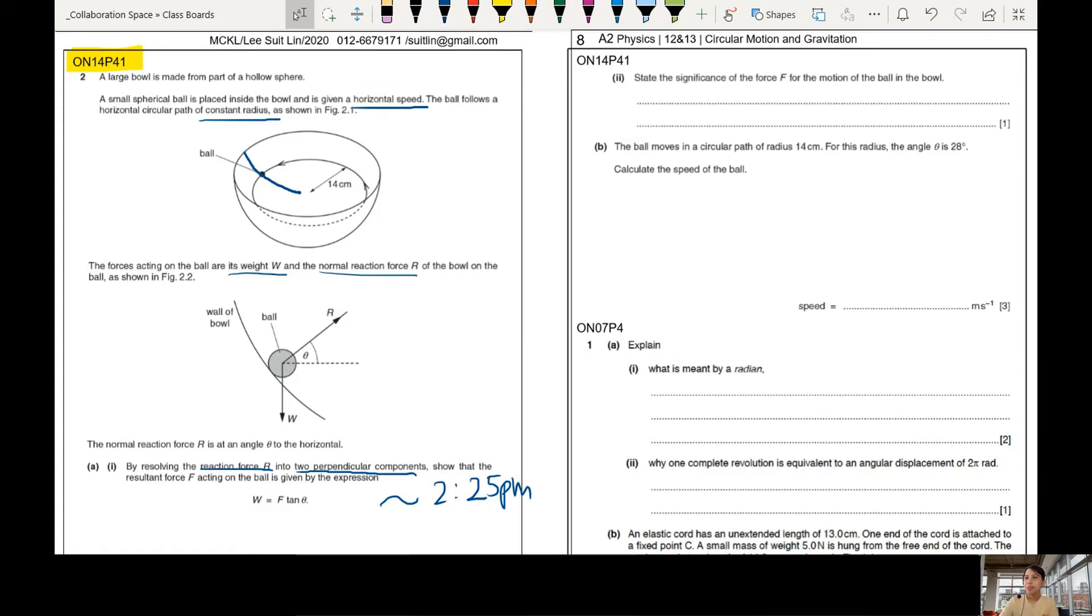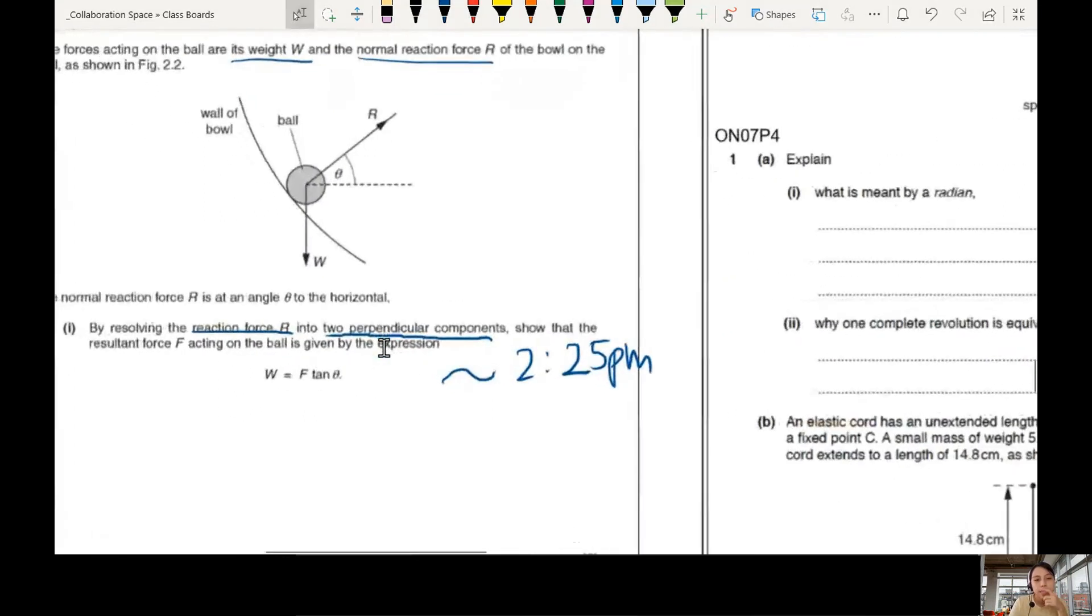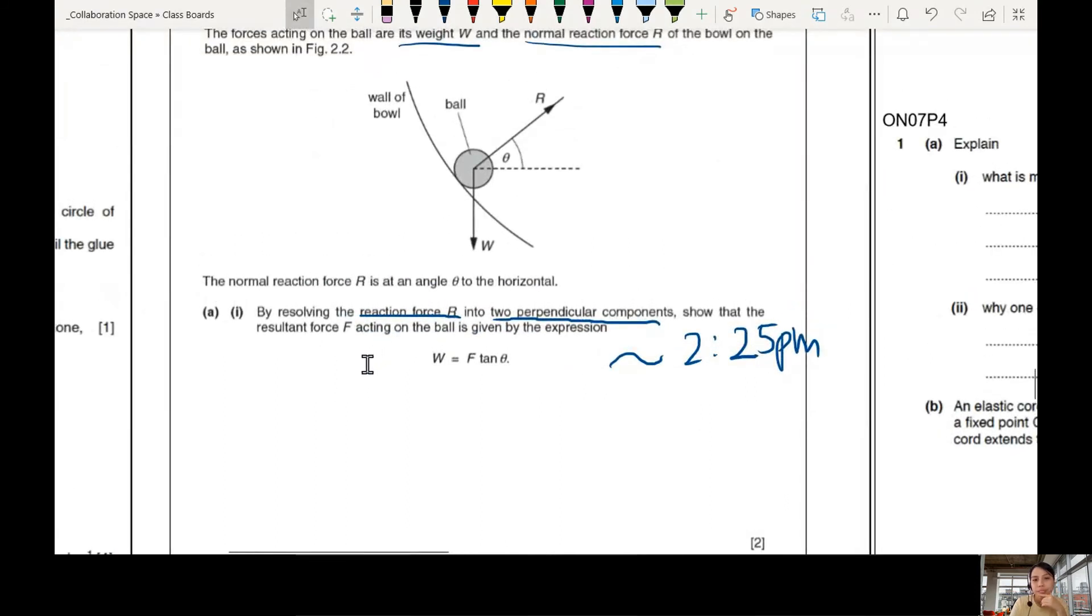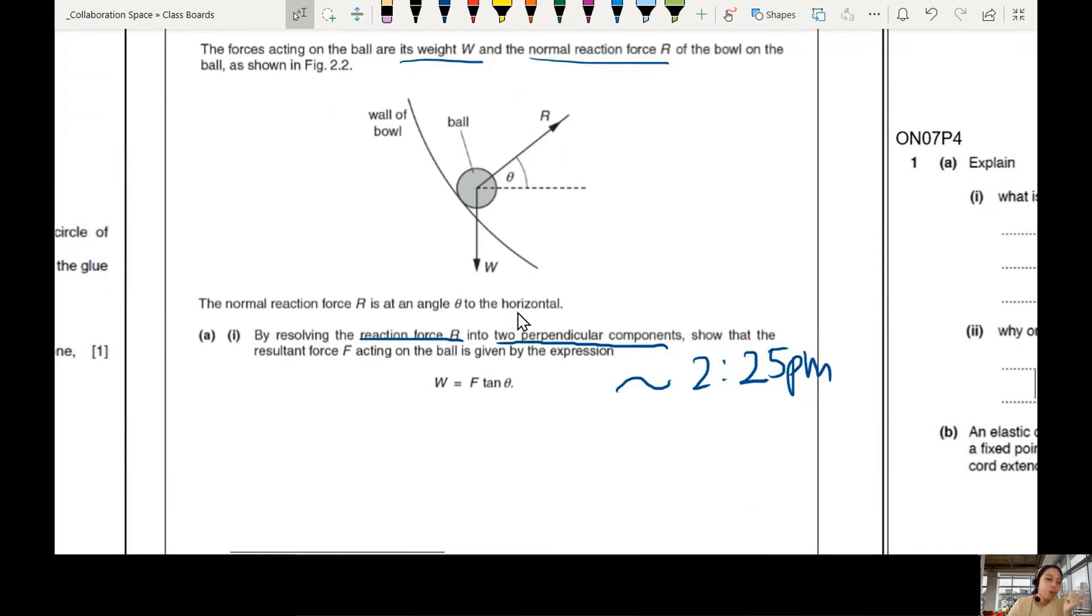Okay, let's see what to do with this marble in the bowl. How to resolve, how on earth you're going to get this tangent theta. We're going to stick with our skills that we looked at just now. So resolve into horizontal and vertical, both are perpendicular to each other. That's what they're saying here, perpendicular components.